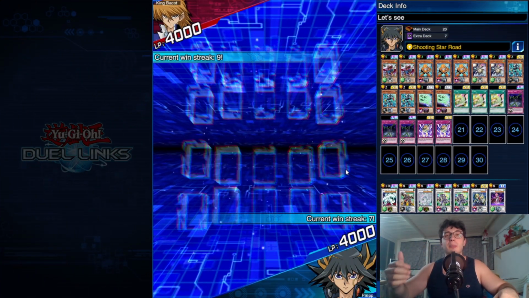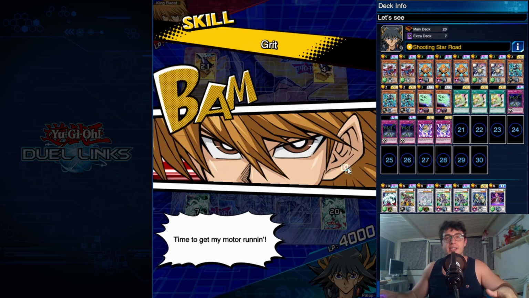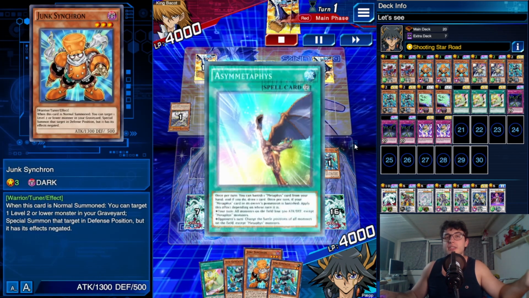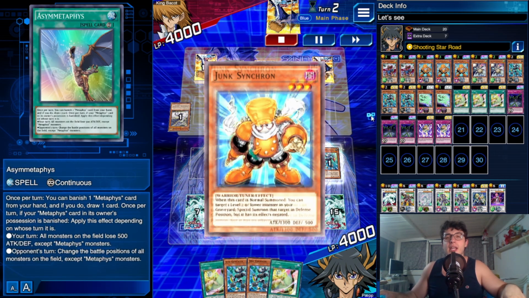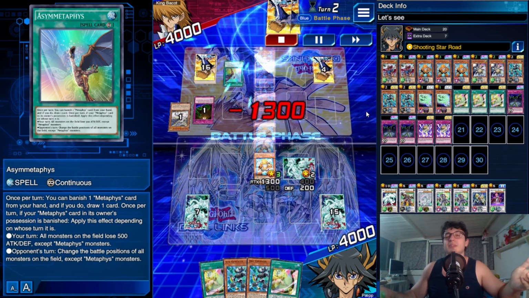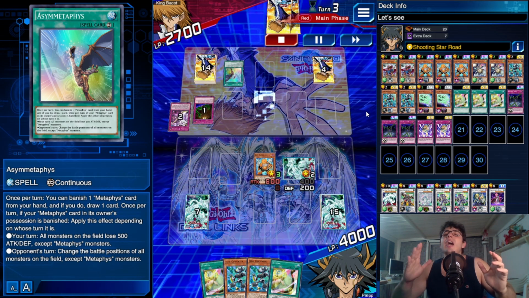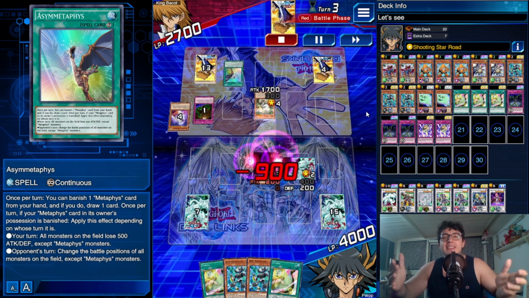This was actually fun because I interrupted a 9-win streak, and this guy is playing Metaphys. So let's see what we got. We've got such a good hand because we have double Junk Synchron, and a triple. It begins with Asi Metaphys, and then we got another Tuning that was not needed. This is the risk that you can face, but it's fine. We can definitely say you will never have the problem of looking for Junk Synchron, and that's the spiciest thing that you want to hear.